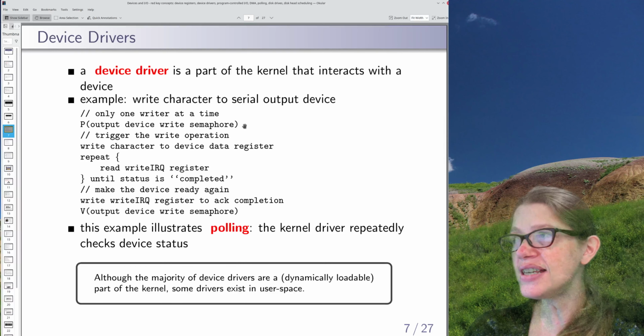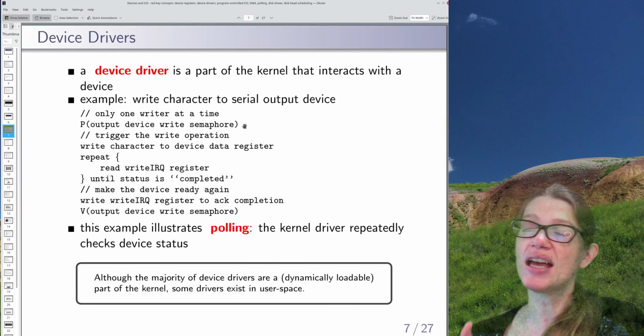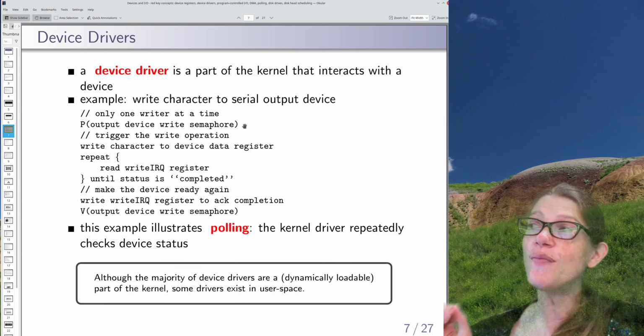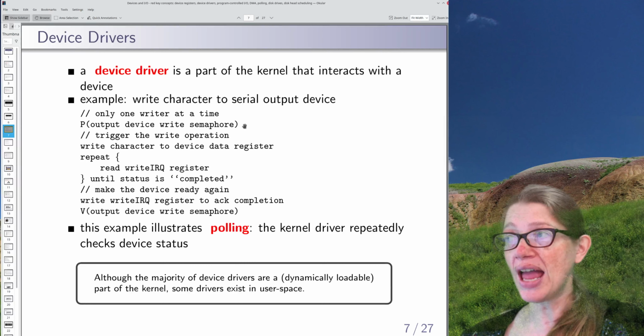When a device fires, the thread that initiates contact with the device sometimes has to block and wait for the device to complete before it can continue with whatever it was doing. So for example, if you wanted to write to disk, you need to make sure that the thread that wanted to write to disk blocks and waits for the write to complete before it continues on its merry way.